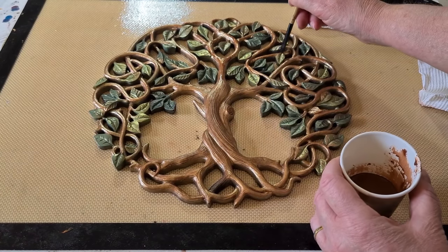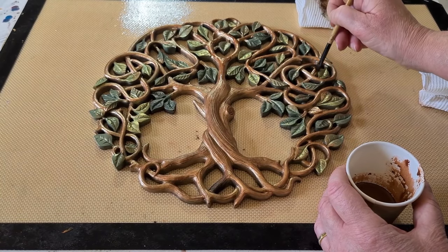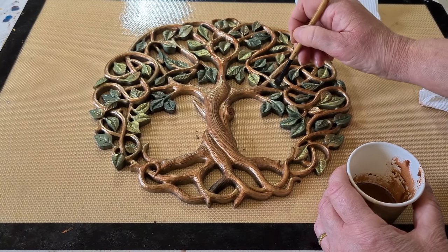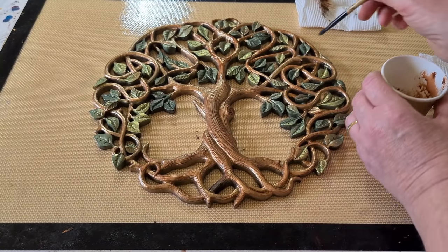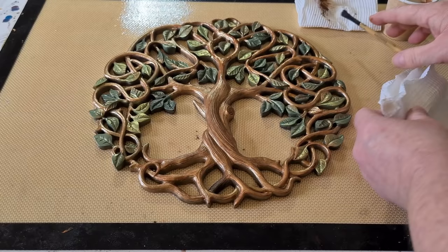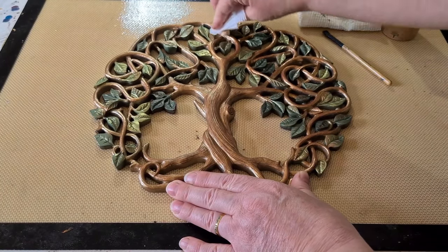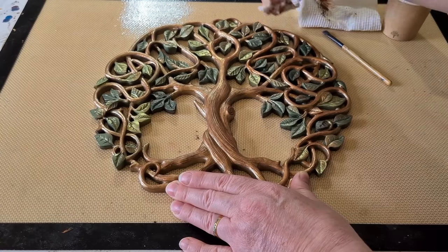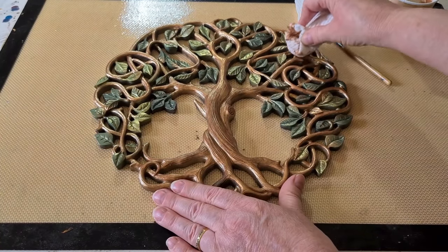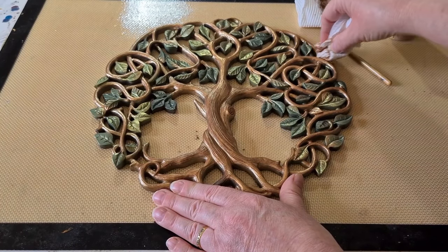See, a little bit of paint here goes a long way. Don't need a lot at all. I think I'm pretty much done with this whole side now, aren't I? I think I've done the whole side. So just a tiny bit of paint on that. And then just a good old wipe off the excess, like so. It's coming off really well. Like so.